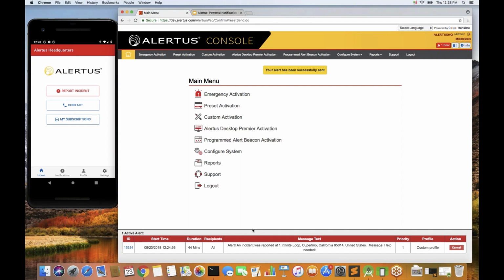So let's say it took 5 minutes to resolve this. If you canceled the message, that would basically ensure that nobody else received it. Anybody else turned their phone on, they wouldn't get access to that or wouldn't see it. Whenever you activate a mobile alert specifically, it's all sent out right at the time of send. So you don't have to worry about the 44-minute duration. But for other devices like the alert beacon or other API systems checking into the Alertus system, they might not be checking in as frequently and still need to receive the message.